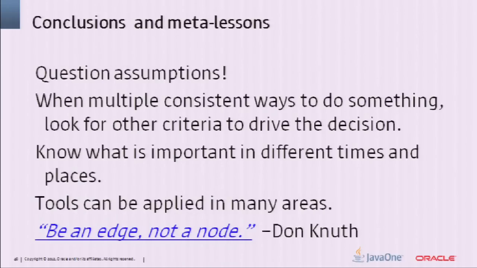So that brings us to the end and some meta lessons. One lesson I take from math here is to question assumptions. Because if you make different assumptions, you can get different results. And sometimes you can change your assumptions and get results that are better in some circumstances. Also, there's often more than one consistent way to do things, like we saw with the norms for quick sort versus merge sort. Sometimes it's valid to care about the average case. Sometimes it's valid to care more about the worst case. So it's important to know what's important in different circumstances so you can have the right criteria to make decisions.